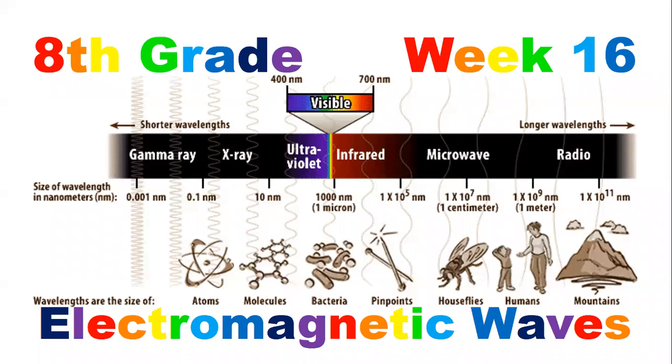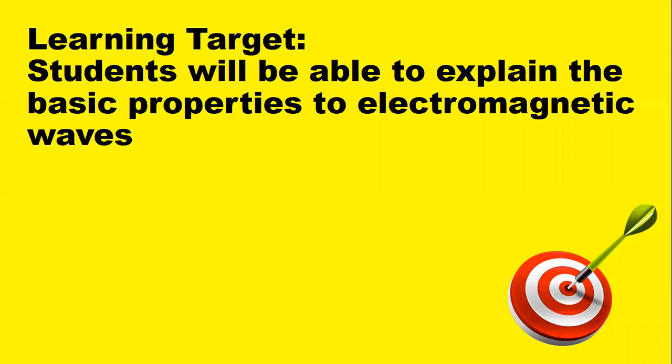Hello, eighth grade. We are in week 16, and it happens to be the last week of the year 2020 for our school year. We're going to be talking about electromagnetic waves. And in this first lesson, we want to be able to explain the basic properties of electromagnetic waves.